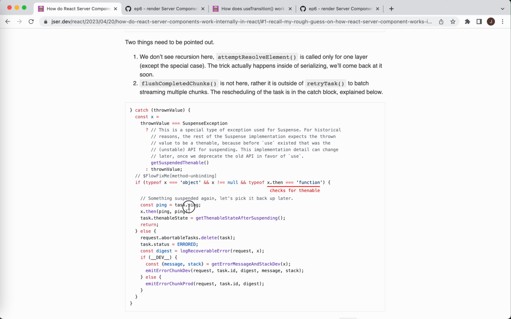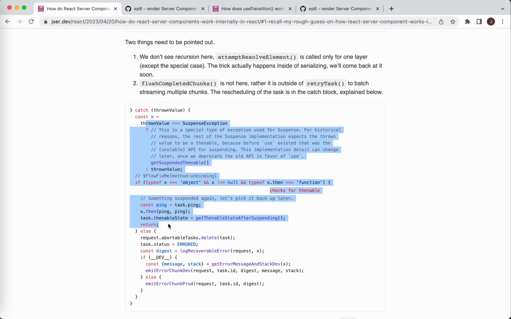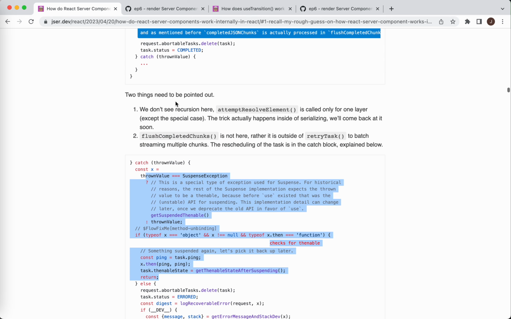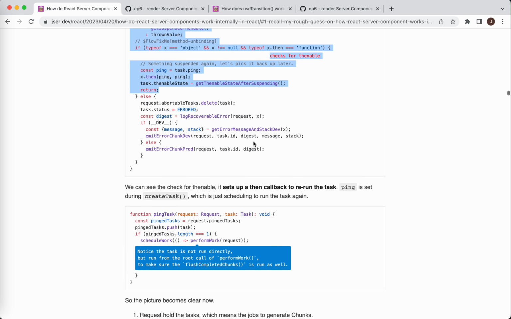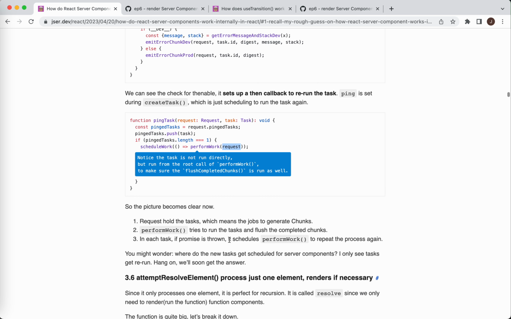So the task is the ping, and then it will ping again. This means that it will just retry the task, and flush complete task is not here. It's outside of the retry task. Ping task is actually perform work at the request. No worries.